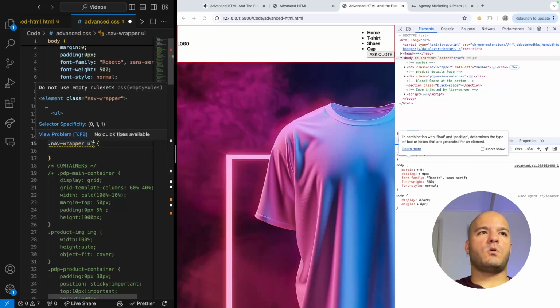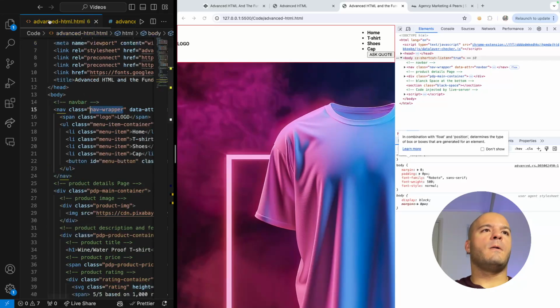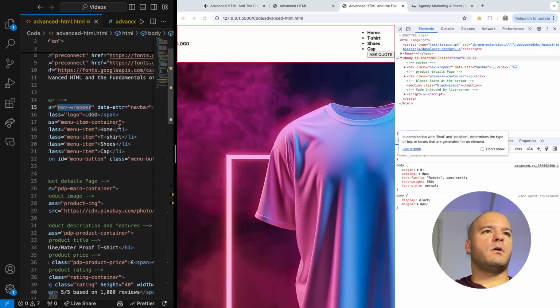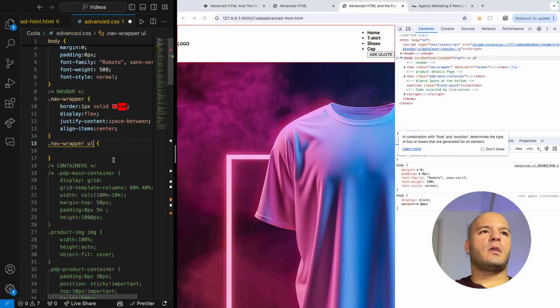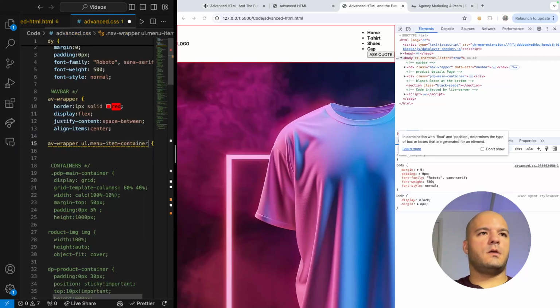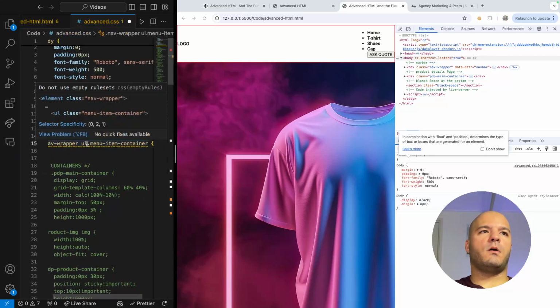This way I can do it, and that is quite specific. If I wanted to be more specific, I could put a UL, and I know that my UL has this menu item container, and I could just come back here. I can refer to ul dot that, or I can even remove the UL, but if I want to be very specific, I can narrow it down as much as possible by doing that.